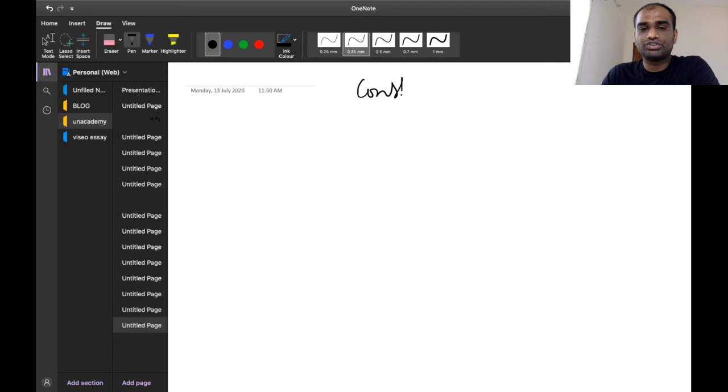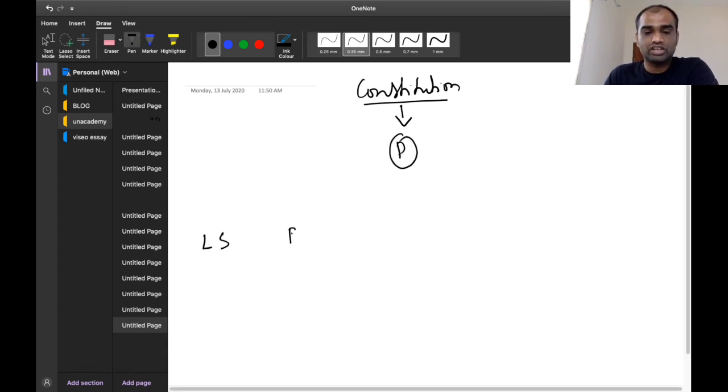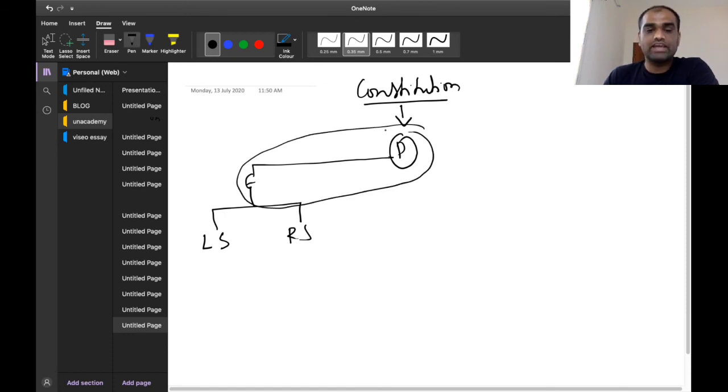If this is the constitution, the head of our state is the President. Clear? In our constitution, there is Lok Sabha as well as Rajya Sabha, as we are following a parliamentary form of government. Since we are following a parliamentary form of government, the executive is taken out of the legislature. Now the executive works under the President of India. Now this diagram is called the Union Executive.